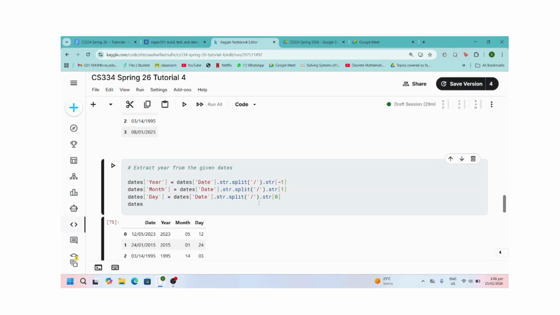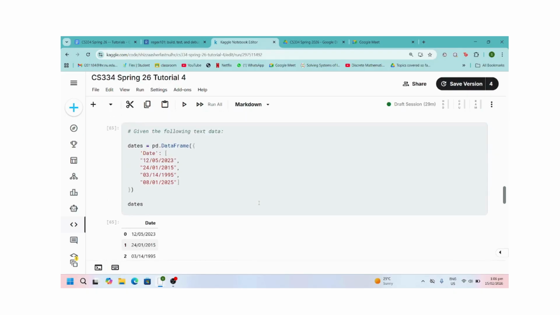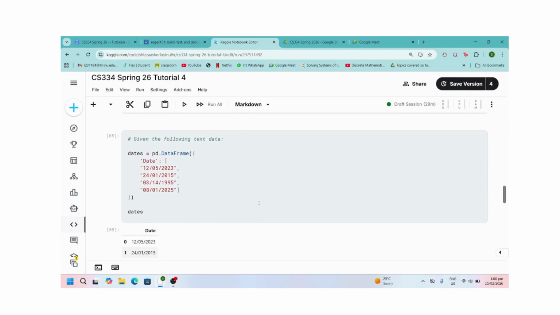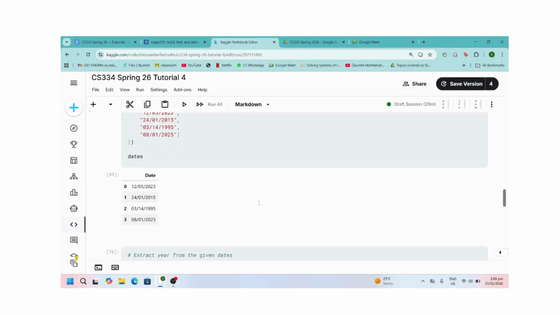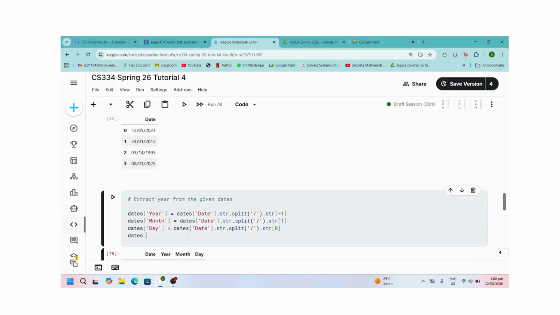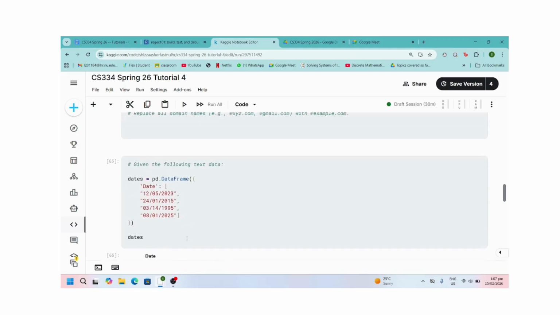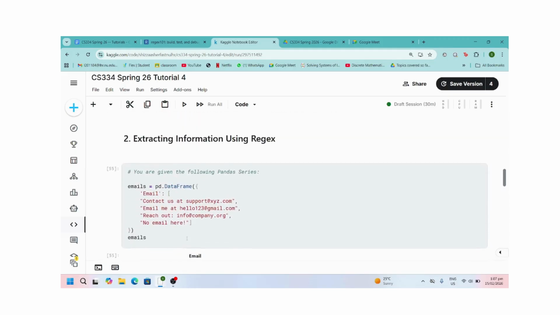So that's the key thing to remember. Alternatively, you could implement this function using regular expressions as well, but I will leave that for you to think about. We're going to look at other regex problems as well, though.